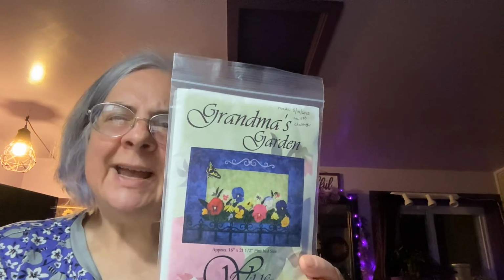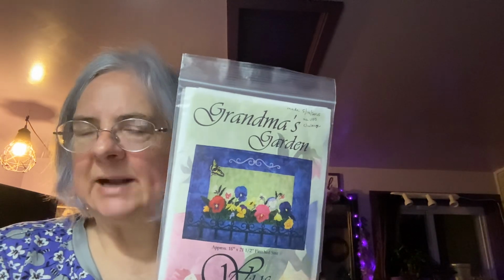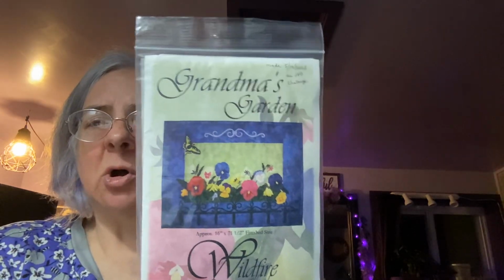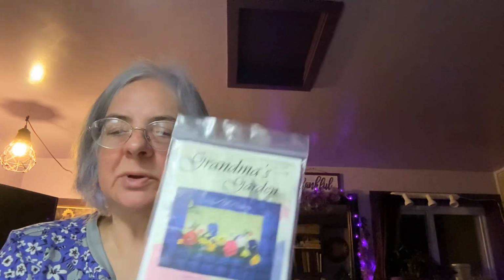And then once I did get it on the background, they were so tiny that I had to use tweezers, and I had troubles keeping them sticking. I used some glue on some of them. And I decided to sandwich it and then applique them all down. That worked pretty good, although I had to pick and choose what I was sewing down because they kept coming up. But anyway, here is the finished.